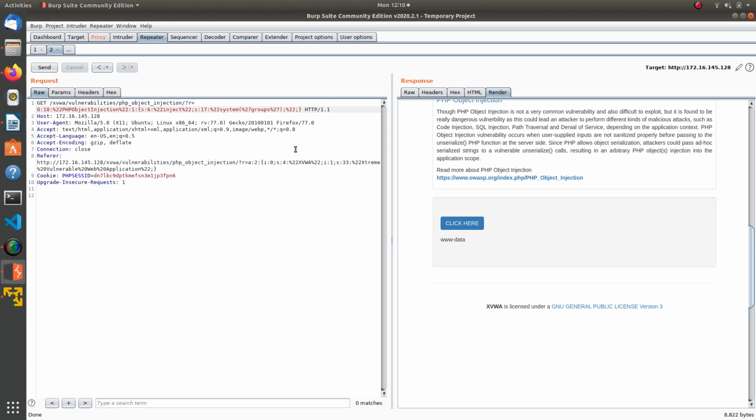We are basically performing command injection using the object injection, and we can remove directories, delete directories, etc. Hence we are able to view sensitive data, we are able to manipulate the data as well, and remove the data to affect availability. Hence we have successfully performed PHP object injection.